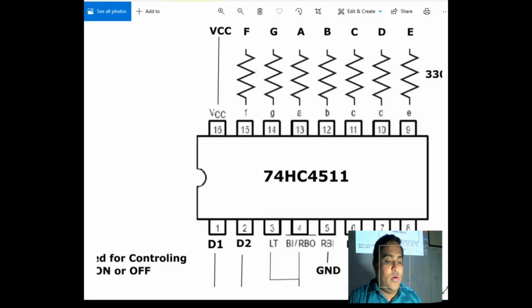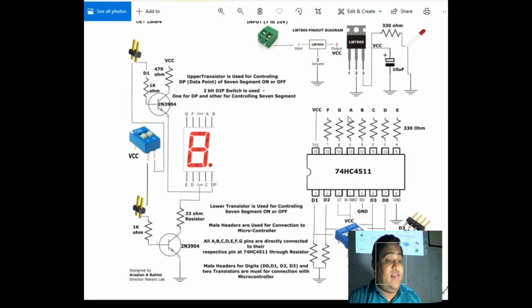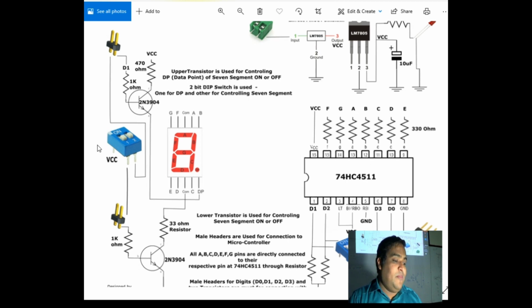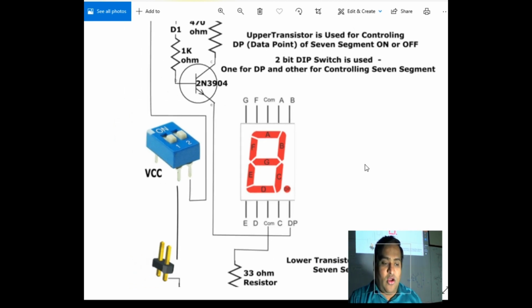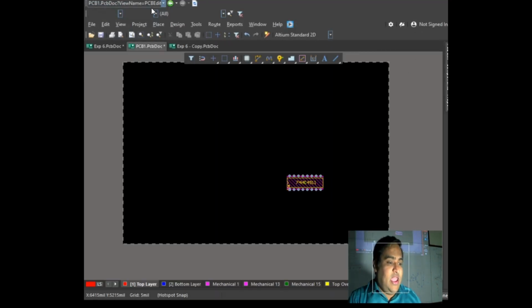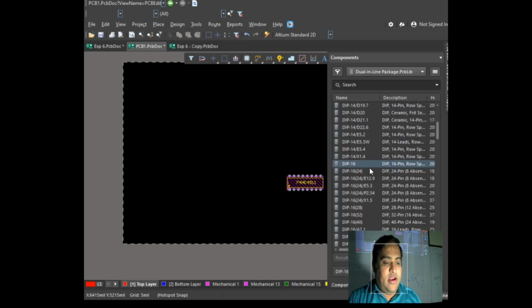Now the second thing over here which I have apart from the IC is the very important thing, resistor. Now how and where these resistors are going to be. But before I go on to the resistor, I guess we should add everything that is required from the dual inline package library. Since this is a dip switch, and also there is a dip switch over there which is a 4-bit dip switch, and they all are dip packaging. So to add them together, again I will go on place component, and here I will add a dip 8 over there, and I will just scroll down and come down. This will be a dip 8 over there, like this.